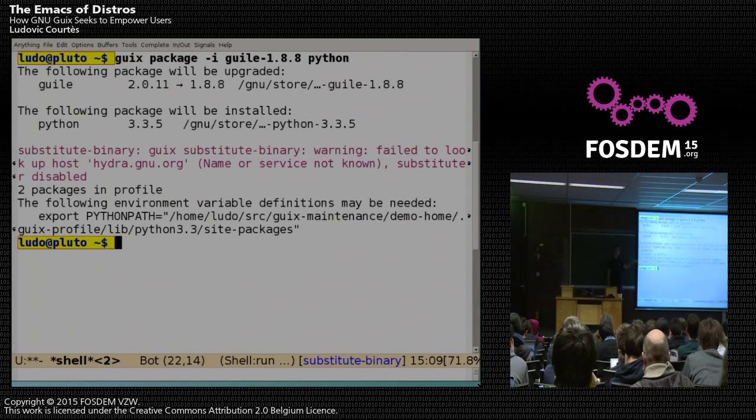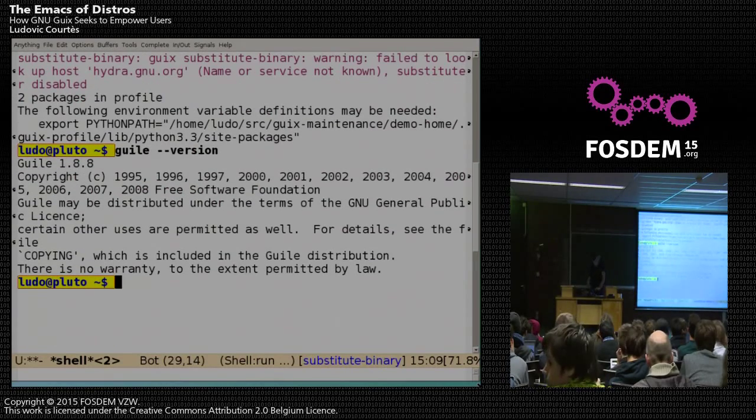And the tool is telling us we should be careful about search paths. I don't know about you, but I think search paths are one of the most difficult problems in computer science. We always end up having problems just because we forgot to set the environment variable paths correctly. And so here the tool is helping us. It's telling us, be careful, you don't have a PYTHONPATH variable, so probably it's not going to work as expected. So you can just export that variable. And yes, now I have the older Guile version installed.